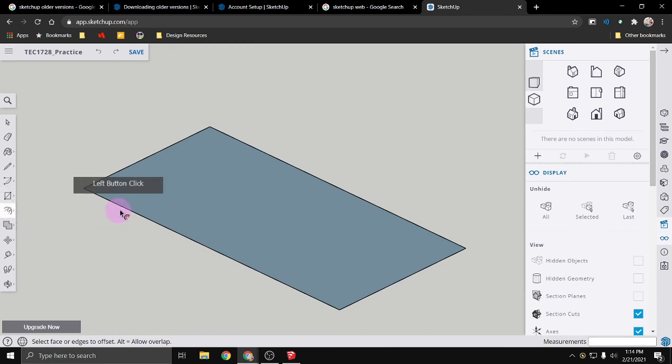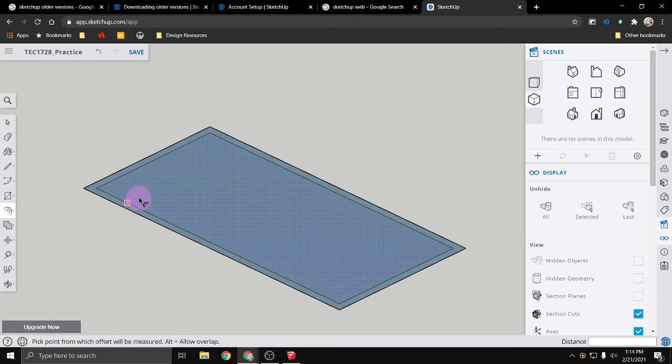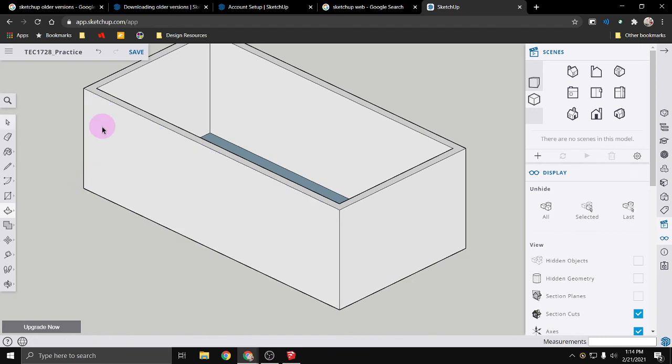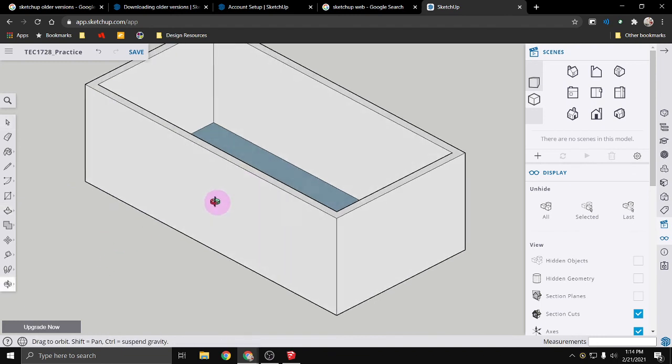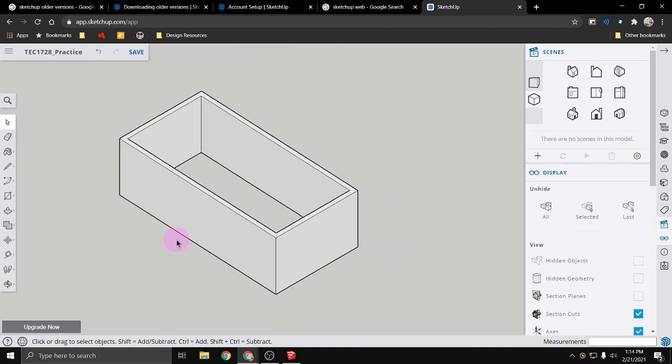So if I offset this face in 7.25, enter, and then I can just click on that little arrow to push-pull this up my 8 feet. Space to get out of the command. I can orbit around slightly to click on this face to get rid of it.